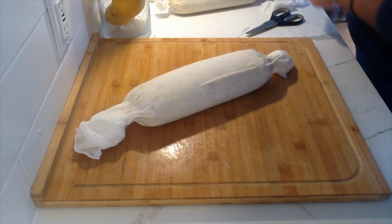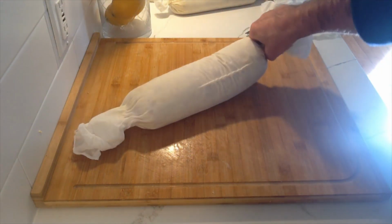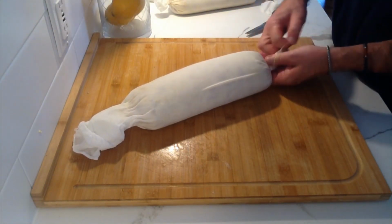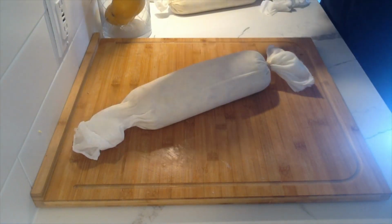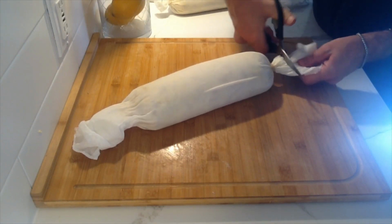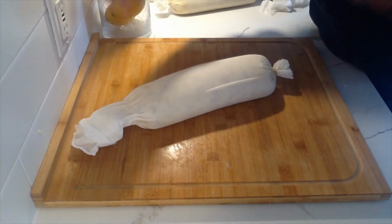So now we take our elastic band, I double it up, so now it's one thicker band, and now we're going to just close up the end. Again, you don't have to go too tightly towards the end because these do expand. There we go. I'm going to cut off the excess because it just takes up room in a pot. So the pot you choose will have to be at least the diameter or the width of this roll, because the roll sits in the pot this way. Spin it around.